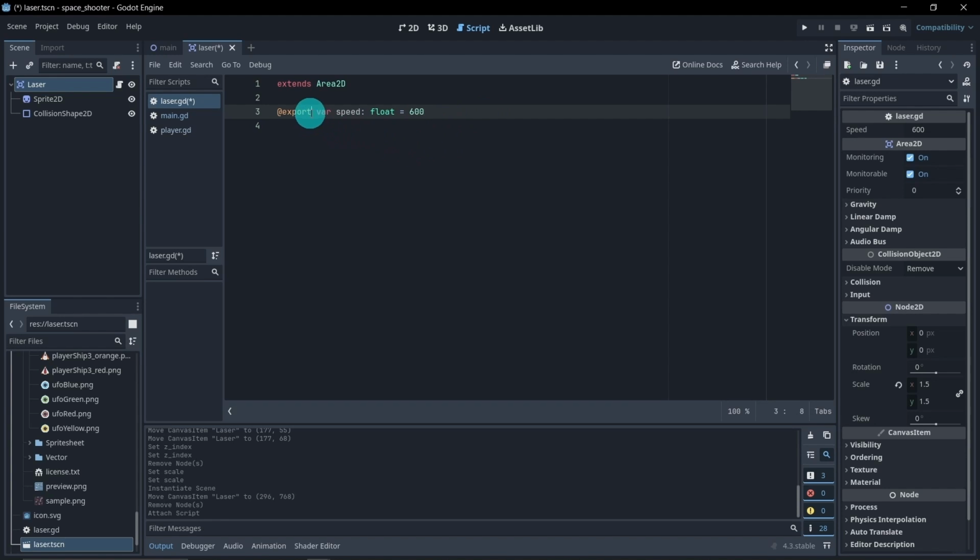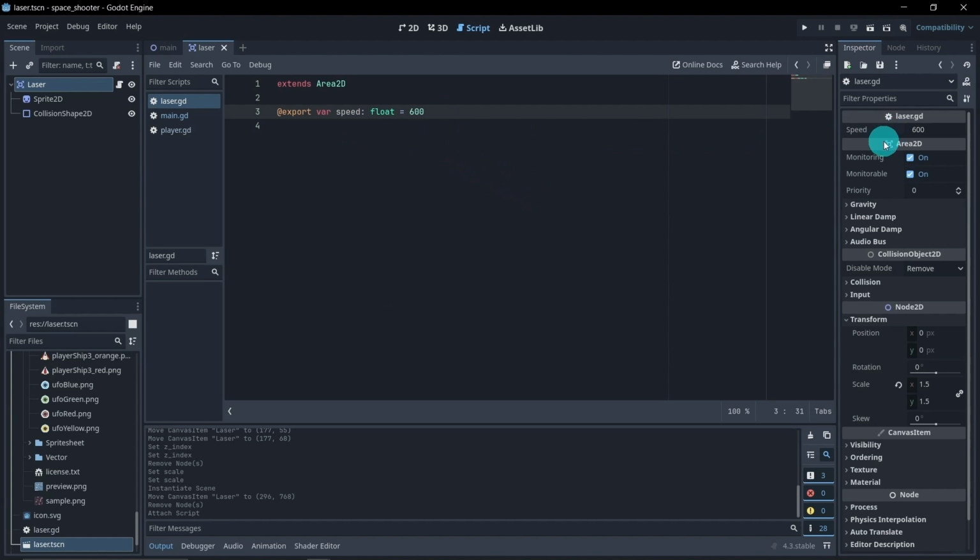But because we're using the @export, we want to tell it exactly what type it is. Because if we just put 600 here, it's going to think it's an int. But because maybe we want to make the speed specific, like 600 point something, then we want a float type, okay? So I'm going to go ahead and get rid of that, because 600 by default should be pretty good. I'm going to save this.